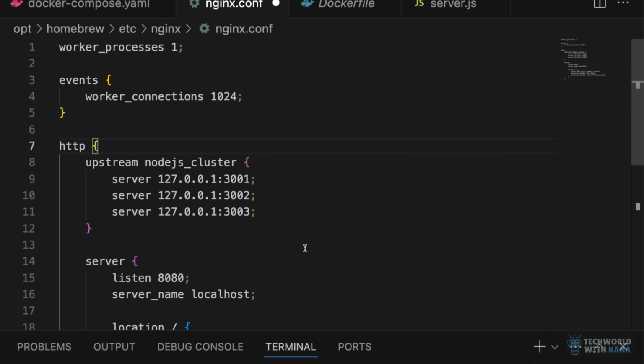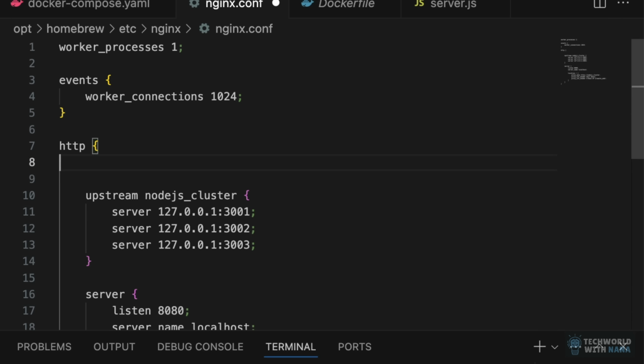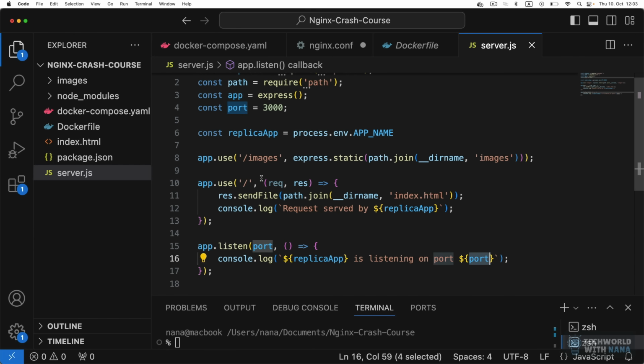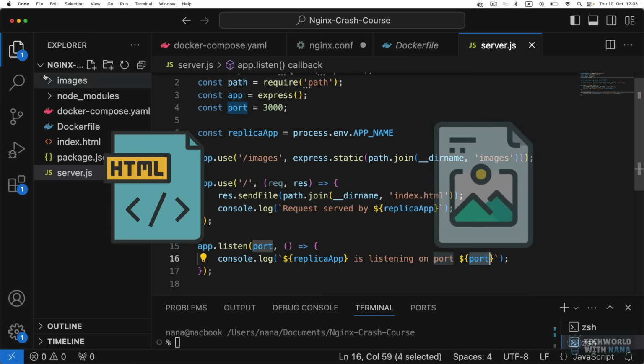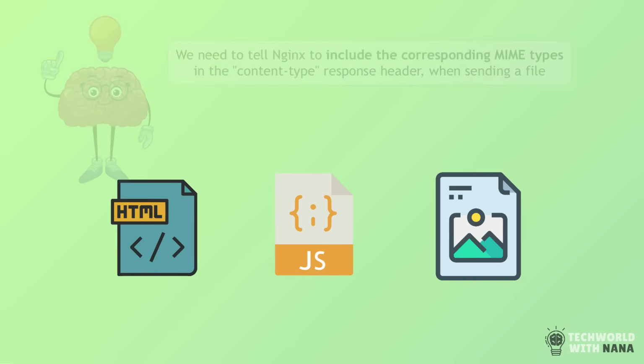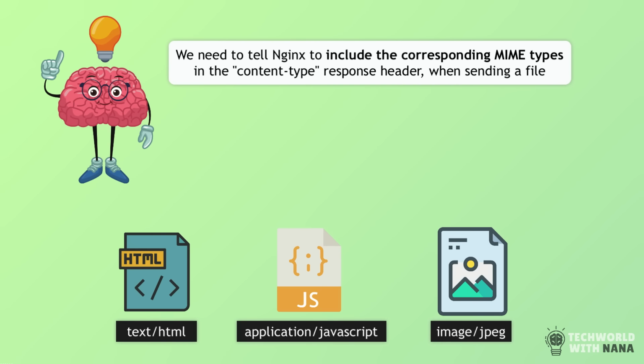We can add 2 more optional configuration directives here. The first one is also a pretty widely used, important one in Nginx configuration, which is including the file types in the response to the client. So when Nginx returns the response from the backend application, whether it's an index HTML file or images or maybe JavaScript and CSS files, it can include the type of the file in the response as well.